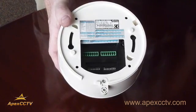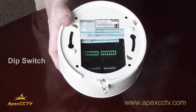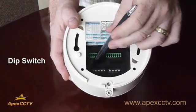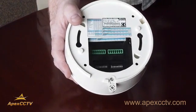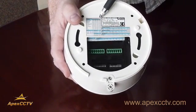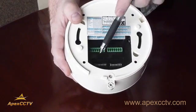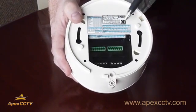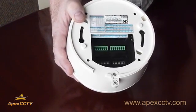I mentioned that if you have to change the protocols on your PTZ camera, you would have to change the dip switches on the camera itself. This is a Samsung camera, and right here are the little dip switches along the bottom. They're either toggled on or off. On this particular camera, they have instructions on the different protocols and how to set the switches for those protocols. Some of the switches are for protocols, some of them for address and baud rate. And as I said, this one's pretty handy. It's got all the information right there. On some of them, you'd have to actually look it up in the manual for the camera.